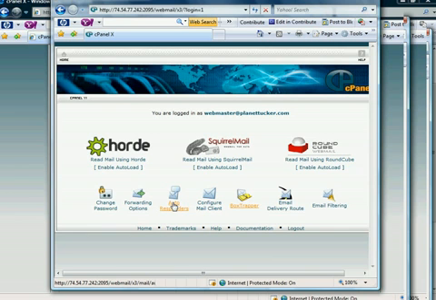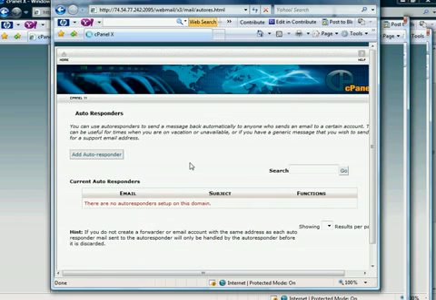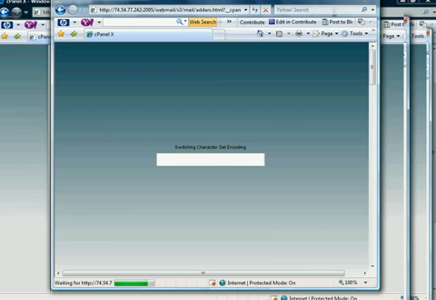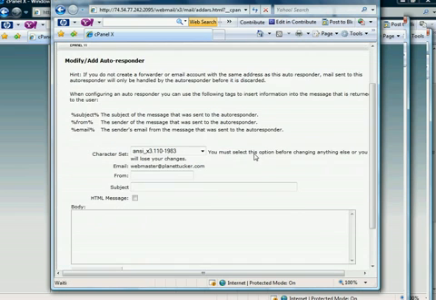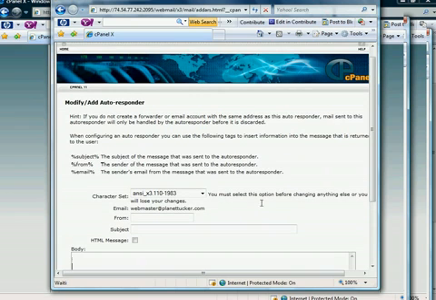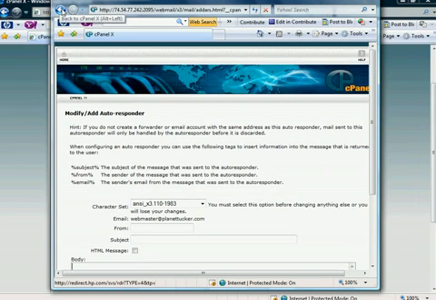Autoresponder, basically you would type in a message as to the message that you would like to send back to the person who sent you a message automatically. We'll go ahead and click on that to take a look. But basically you just click on that and hit add autoresponder, and you get to tell who the message is from, the subject, and the body that you want to go back to everybody who responds to that mailbox.